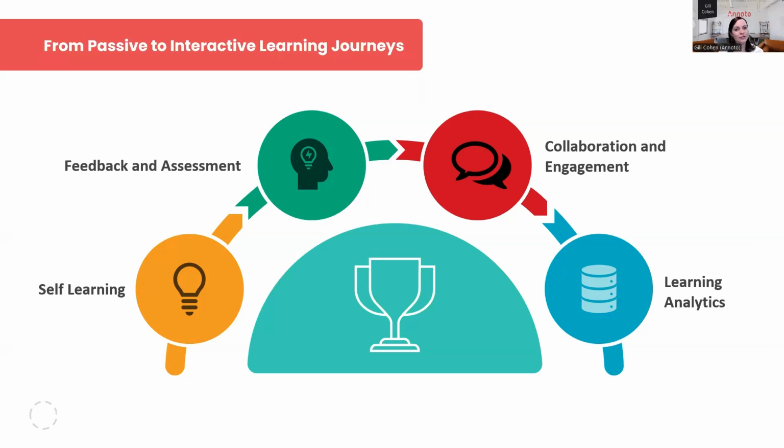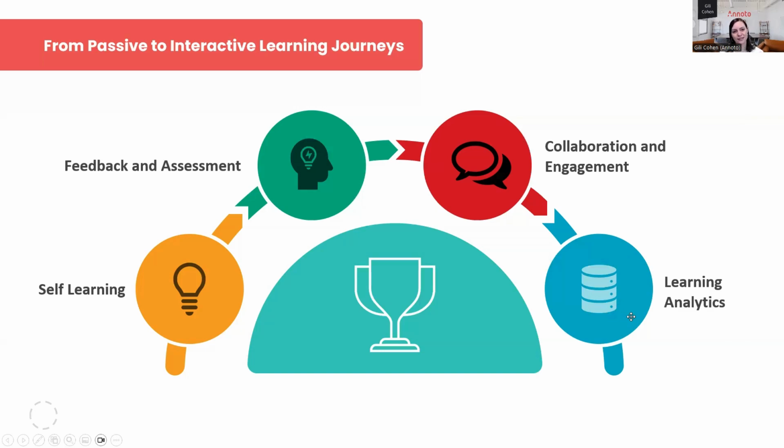In order to do that, there are different ways we can engage our students. We can engage them by enhancing their self-learning experience. We can provide our students with different ways of assessing their knowledge and giving them feedback. We can also create in-video discussions to make sure of their understanding and comprehension. And above all that, we can get analytics and insights about all the activity of our students and the consumption of our video content.